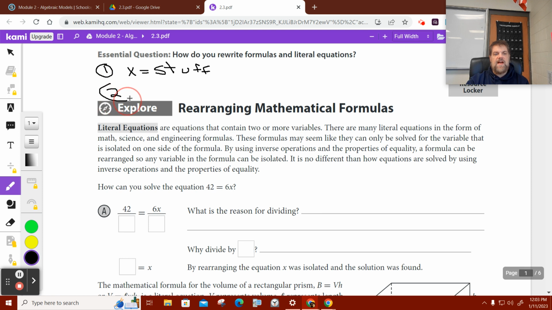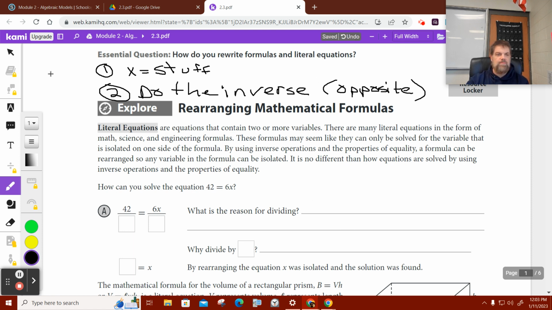And the way that you do that is you do the inverse, and sometimes you guys will say opposite. I used to have friends that were math teachers, and they would teach the kids opposites, right? I don't like to say opposite. I like to say inverse because technically that's what you're doing. You do the inverse. And so before we jump into that, let's list what inverses are, and then we'll do some work, okay?